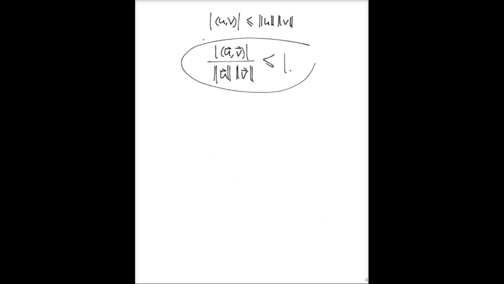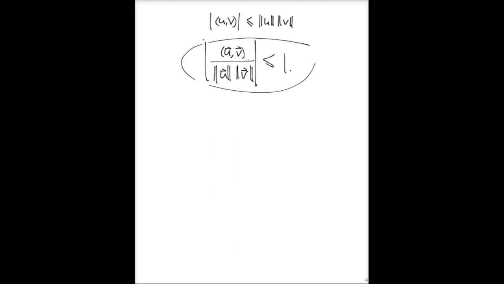Here's the Cauchy Schwarz inequality written one more time. I want to do something special with it, something relatively simple. I just want to divide both sides by the magnitude of U and the magnitude of V. So if I do that, I obtain the following expression. The absolute value of the inner product of U and V divided by the magnitude of U times the magnitude of V is less than or equal to 1. Now, I can write this thing on the left-hand side as the absolute value of the entire fraction, since the denominator is always non-negative.